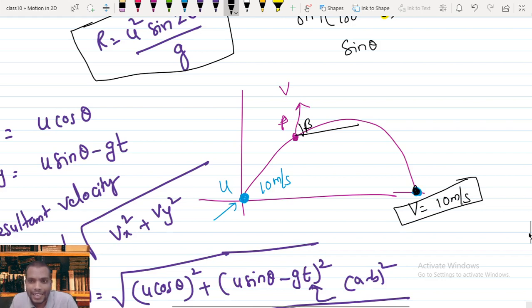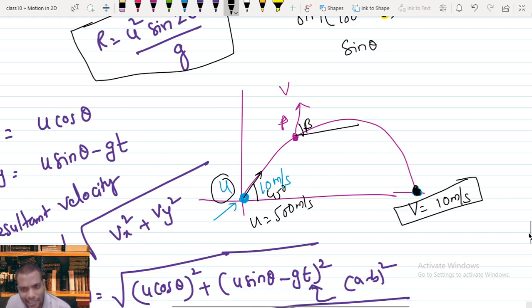Suppose this is a case of dropping a bomb or missile. You are launching a missile like a projectile. If you launch the missile at an angle of 45 degrees, it reaches maximum range, because theta equal to 45 degrees gives the projectile maximum range. Now suppose the projectile has a very good initial velocity, say 500 meter per second.